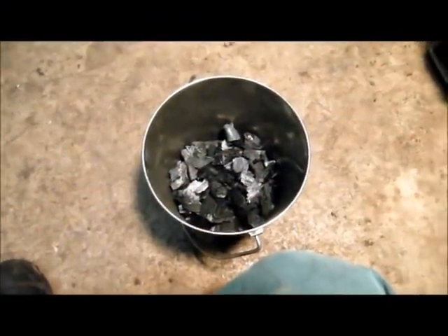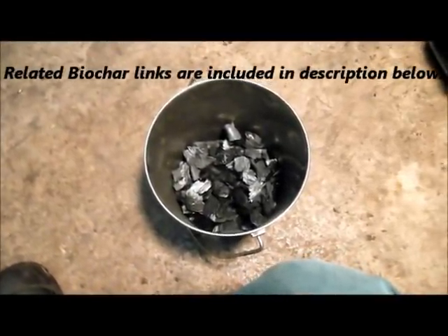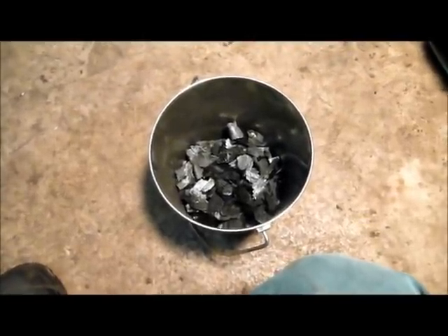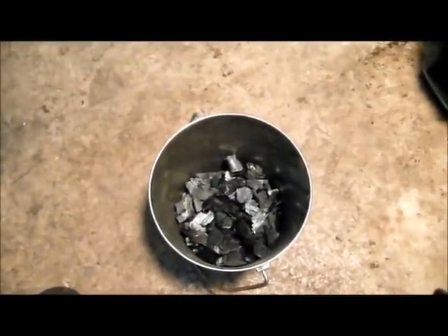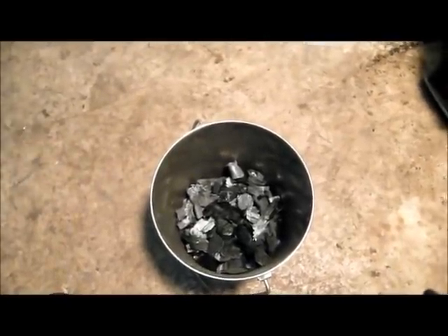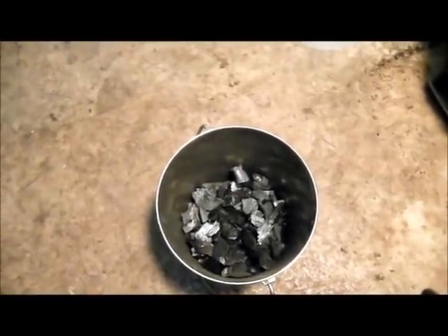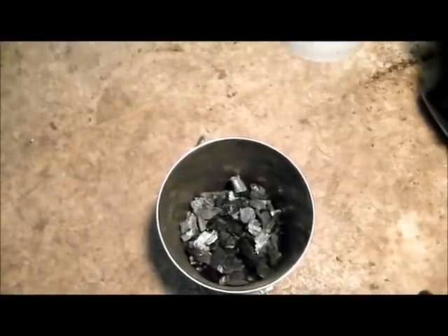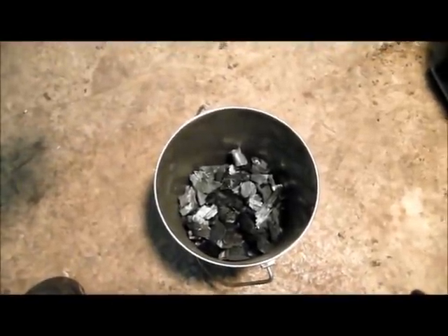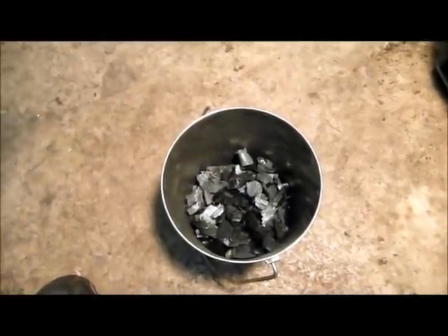Good morning. It's February 23rd, 2014, and I'm in the process of making small batches of biochar. I did quite a bit of review of videos and information over the past few days, watching the different methods of producing biochar. There are the T-LUD devices and kilns that people are building, and quite frankly, I just didn't want the expense and effort required just to try this.